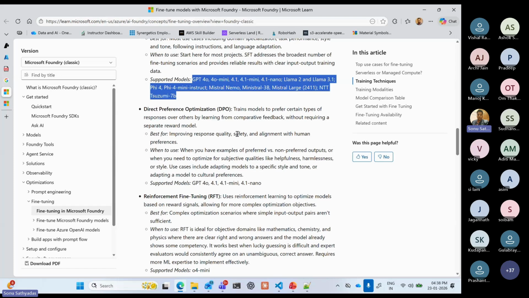So when you prepare the answer set, there will be a question like what is Venus? And there will be a preferred answer that Venus is a goddess in the Greek mythology. And there is a non-preferred answer, which is Venus is a planet, right? So in the data set, you will provide preferred and non-preferred answers.